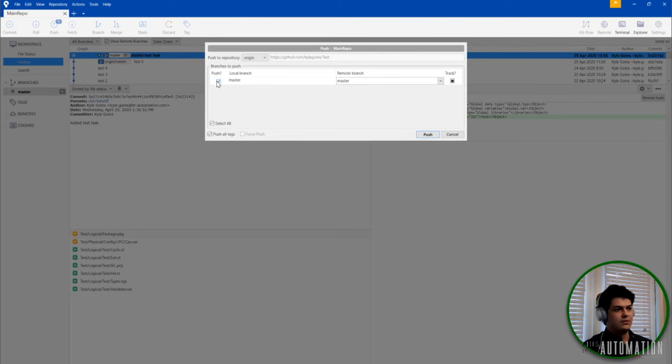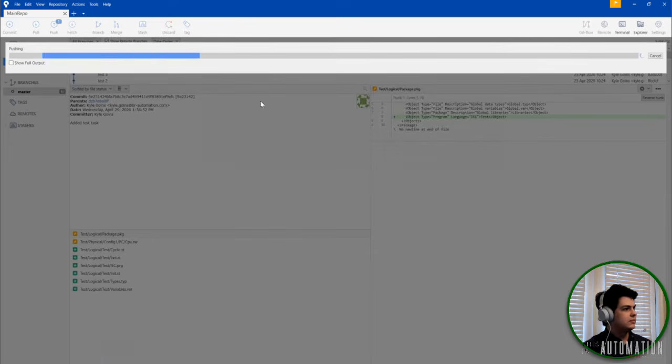And so this is going to take the changes from our local repository and push them to the remote repository so other people can then see them, fetch those changes, and merge those changes within their own workspace. So we're committing to the remote master branch, and we will click push. And then once it pushes, we should be able to see the local and the remote repositories line up correctly.